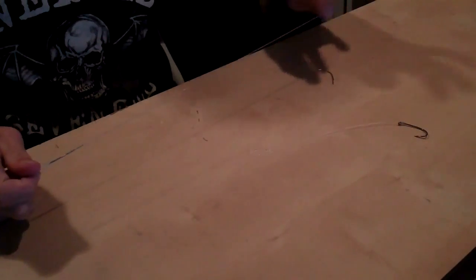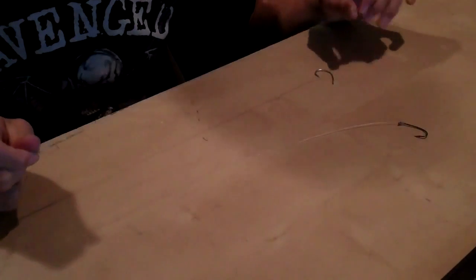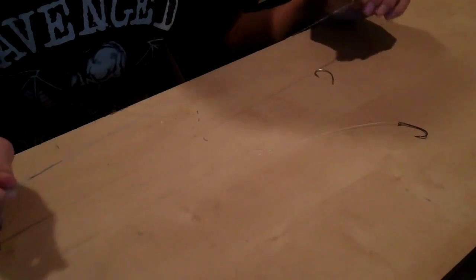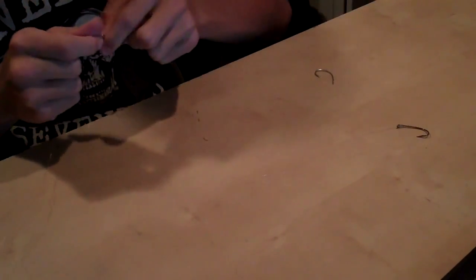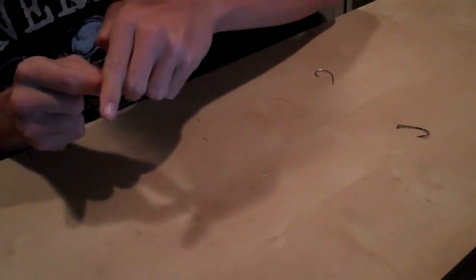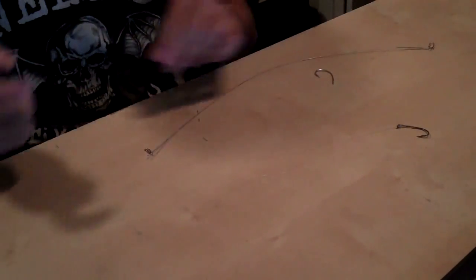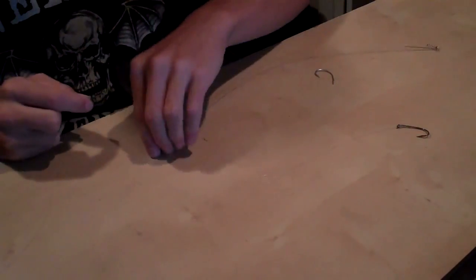Then right here I've got 12 inches of leader. This is 45 pound test. This is wire nylon coated wire. You could buy this at a store such as Bass Pro Shops, Walmart, or you can hand make your own. It's got a barrel swivel and a coast lock swivel.